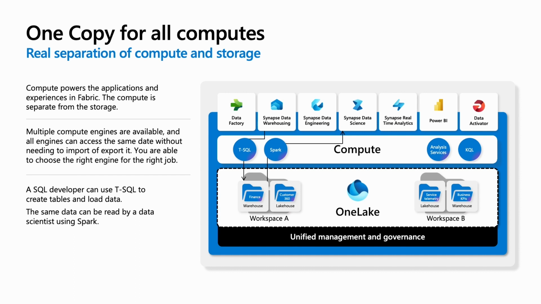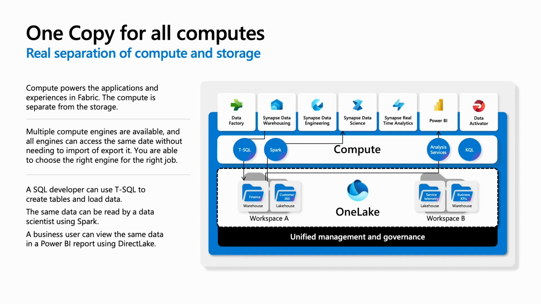Same for business users trying to view reports in Power BI. Power BI reports use the analysis services engine to query data. This engine has been able to connect to the data in two ways: importing the data and then loading it into memory, which requires you to maintain a copy of that imported data. The other way is to directly query the data from the source, which doesn't have an extra copy to maintain. However, direct query can be slow without the in-memory cache. With the new Direct Lake mode, the analysis services engine can read the Delta Parquet files into memory without making another copy, combining the best of import and direct query.